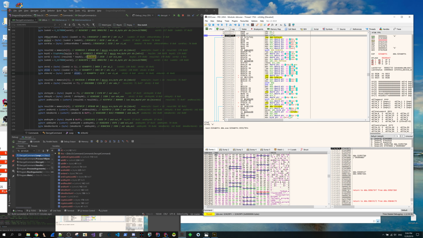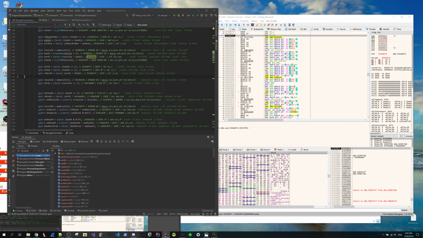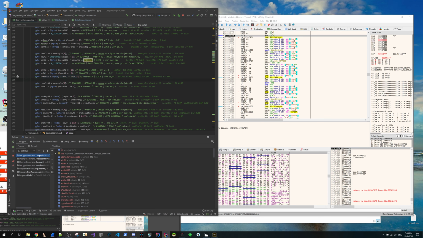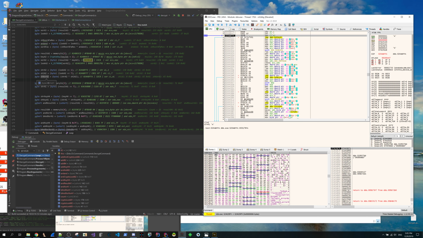And then those results of AL and CL will be XORed, which is implemented in this line. So you see the 41 and the 0 will be XORed, and the result will be 41. Surprise. We press step over this, and CL will have no modification.